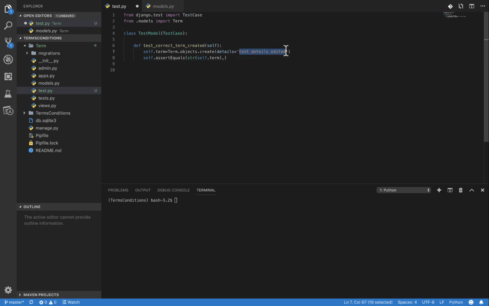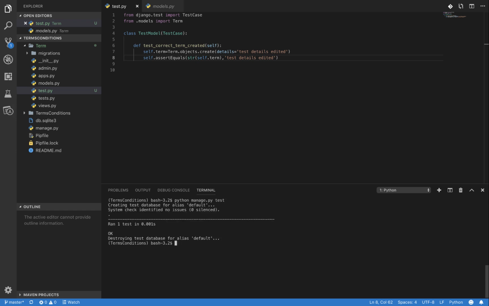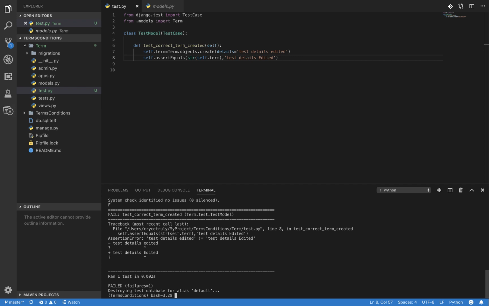So copying it, then pasting it. Running python manage.py test should pass, and yes, it passes. If we change something, maybe we use a capital E, it should fail. It fails. So that's good and well.